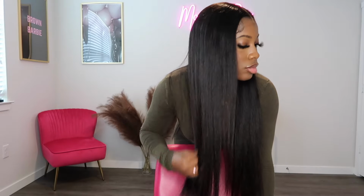I really do not have any complaints about this unit. The hair was super soft, 26 inches true to length, and I did not have to worry about any tangles, knots, or shedding at all. I love that this unit is a 9x6 HD lace closure wig, so I don't have to worry about the ear tabs lifting up. And this unit can be worn as a glueless wig as well.